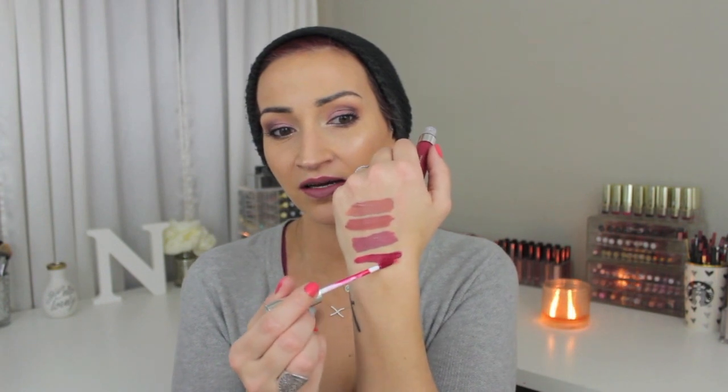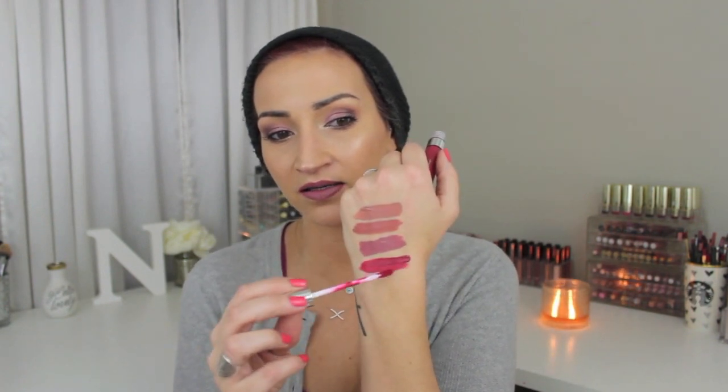The next one is Lion King — spelled L-Y-I-N, that's so cute. This is really pretty and I feel like it's a unique shade. It's like a pink berry shade, but it looks like it's going to be soft and not super bright and in your face. Do you see that pigmentation? It's so pigmented. Really pretty — that is a gorgeous color, I really like that one.